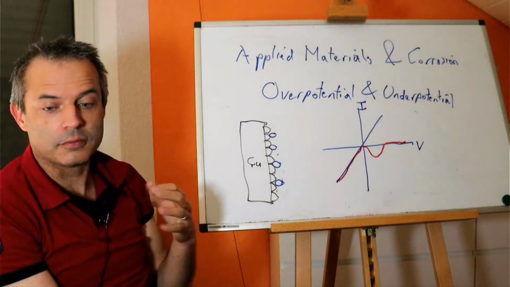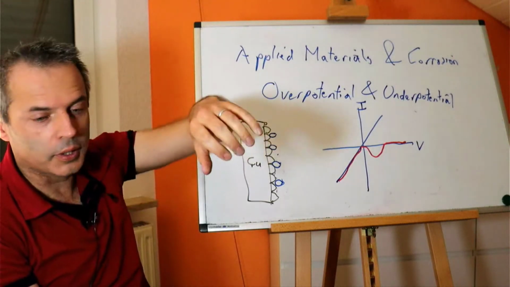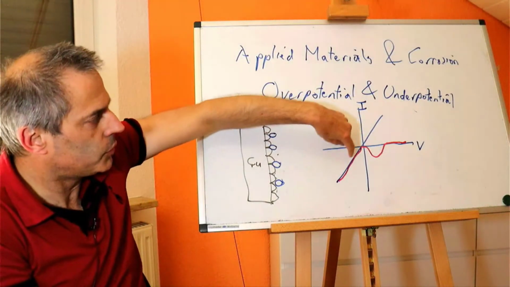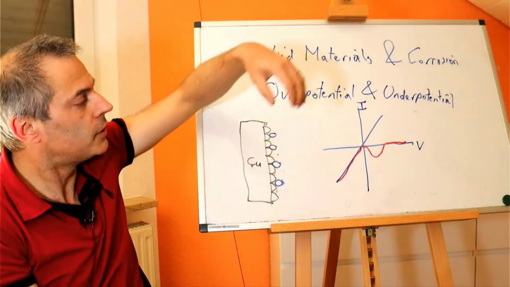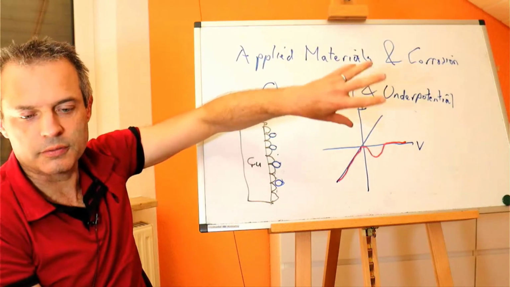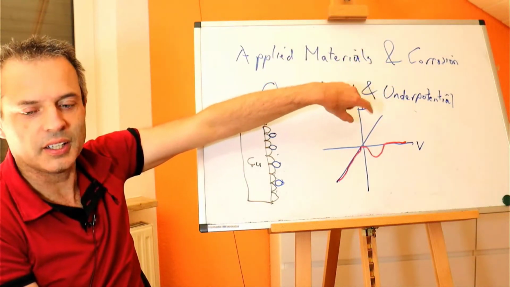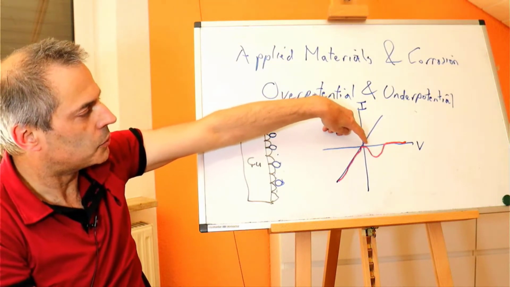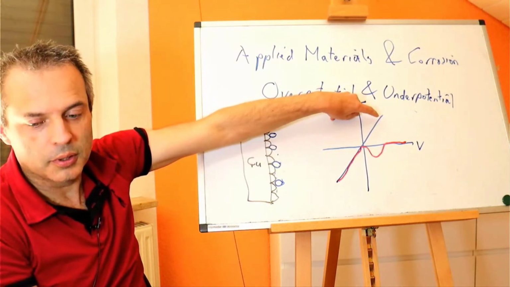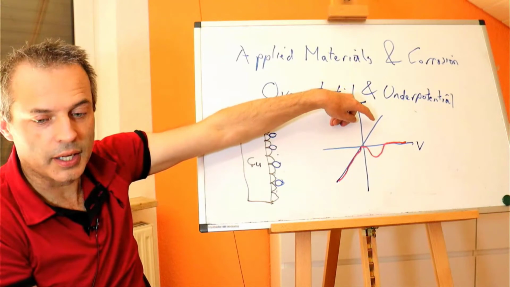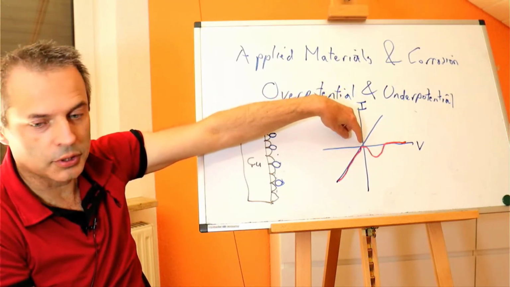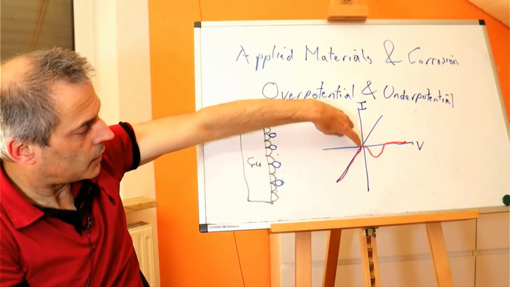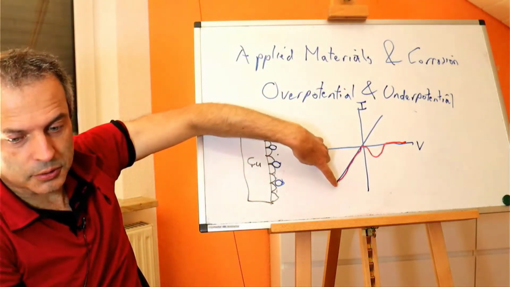So if we have a piece of lead and we put it into an electrochemical system with some lead ions, then we would expect some type of curve like this. It's not exactly linear, but I've modified the axes so that it does appear to be linear. If we go to a positive voltage, it goes up, so we're dissolving the lead. If we go to a negative voltage, we deposit lead, and the lead increases with voltage.